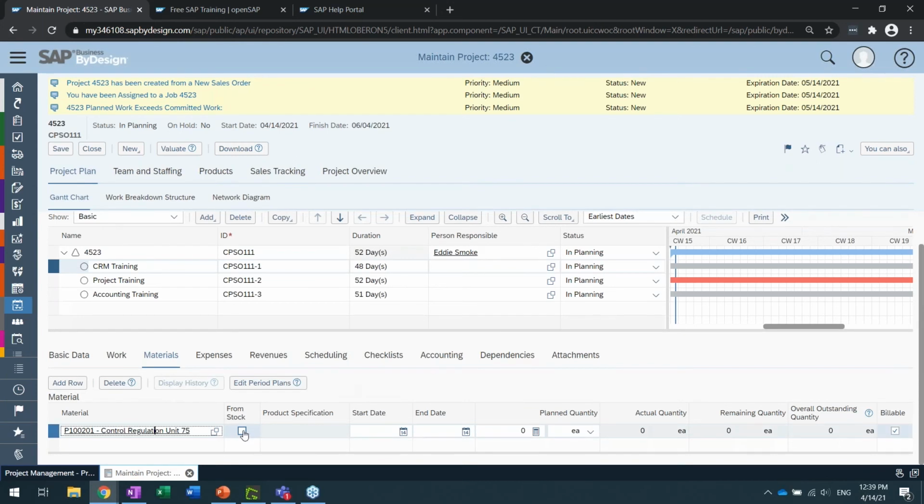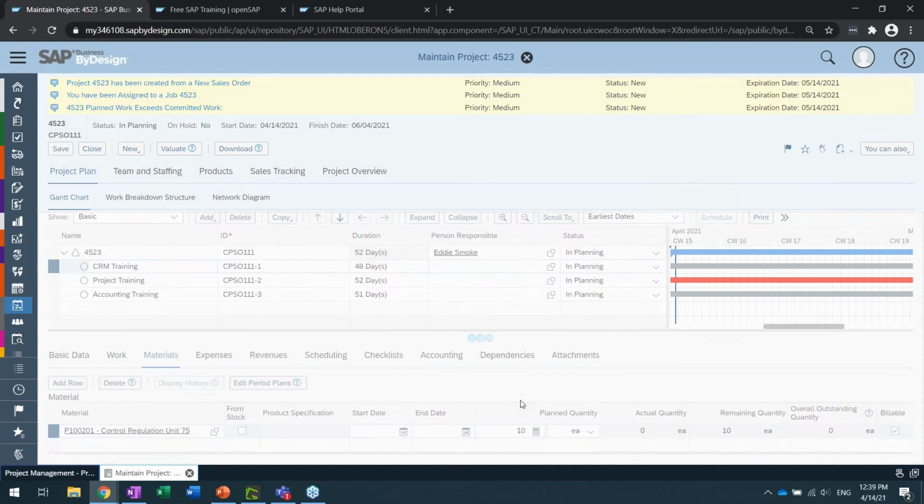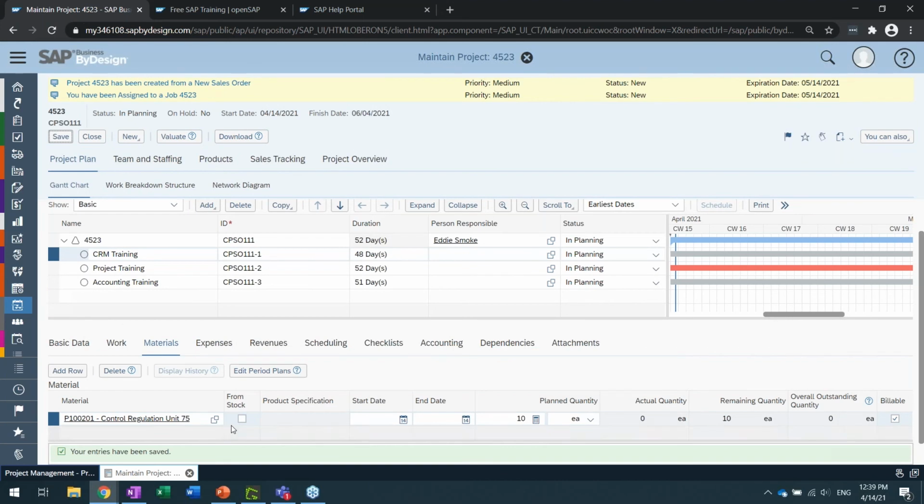So we are going to be using some type of product, some type of material. We can tell the system whether or not we're going to be consuming this from inventory, or if we leave this blank, we'll be purchasing it, and we can tell the system how many of this we'll be needing. So again, this is all just from a planning perspective. You won't even see the actual quantity until we start consuming it.